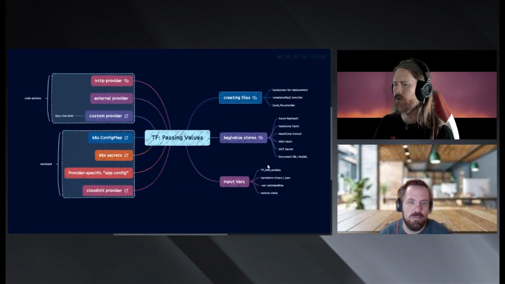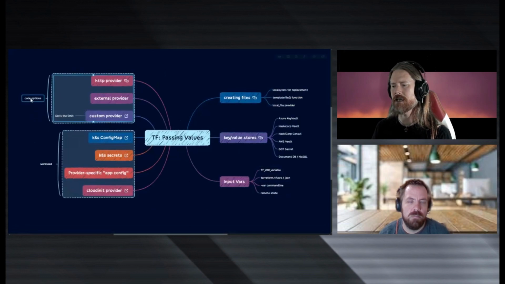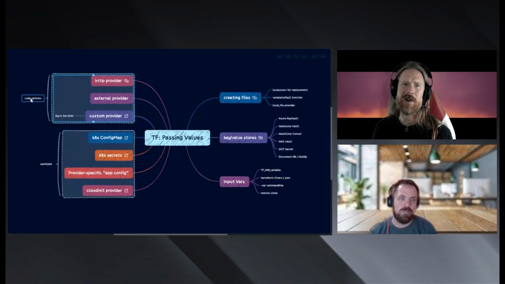All right, moving into some of the other ones. So I have some code options available to me, and what I mean by code options is that I'm referring to things that may require you to write code, or may require you to interact with code.